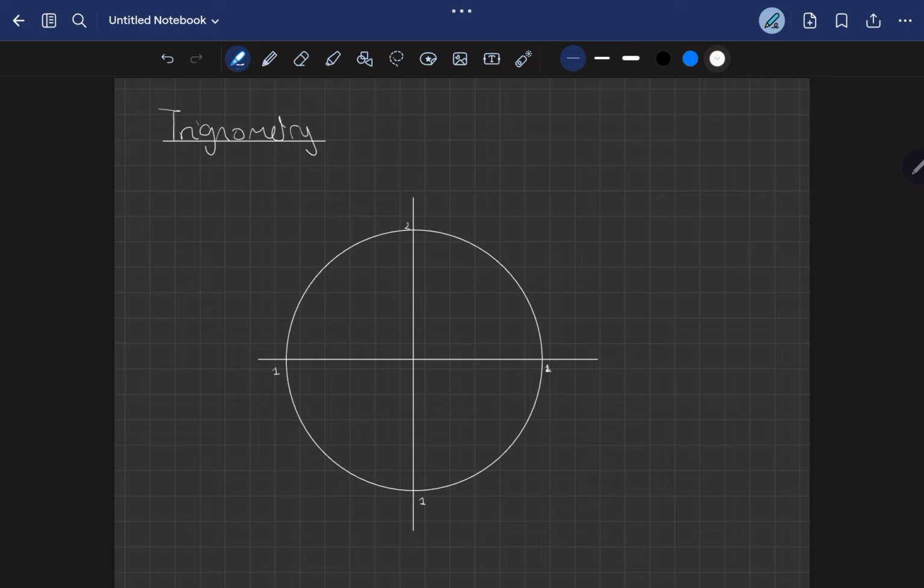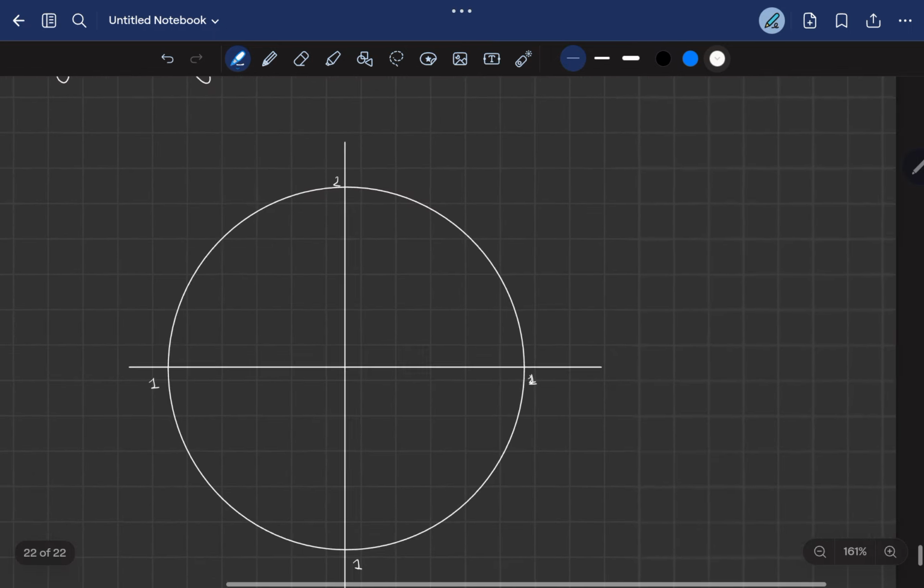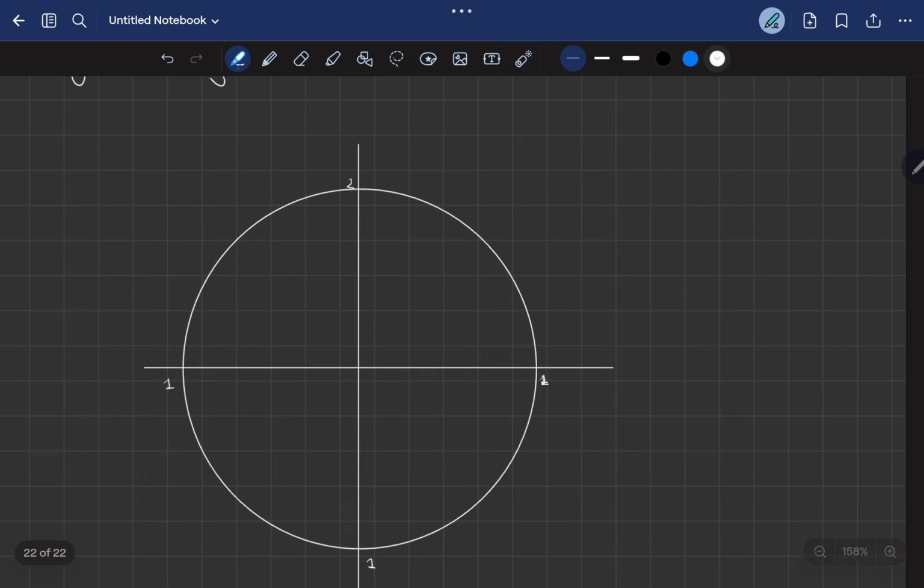Okay? As you can see, I've written 1 here and 1 there, 1 there, 1 there. Okay? Now, say from the center, the origin is the center, a random line going to the circle. Okay? Now, obviously, this is going to be of length 1 because it's a unit circle. But how do I find the coordinate of that point? Okay? So what I'm asking is, how much along do I go and how much up do I go?